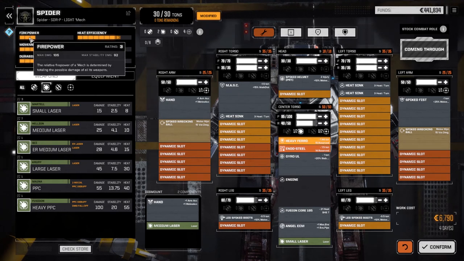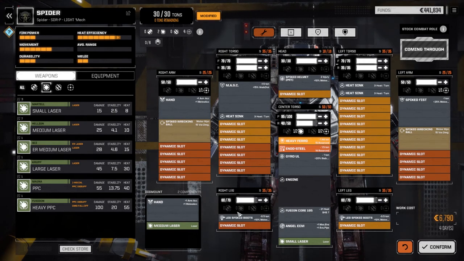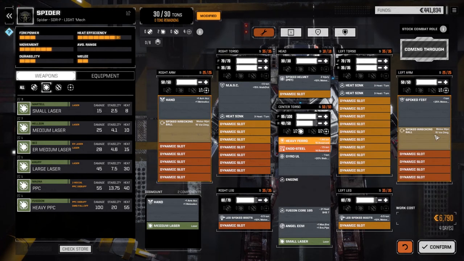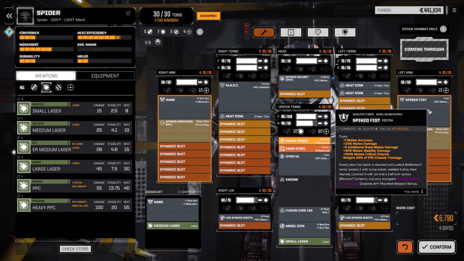Do we have an idea what the melee would be here? Maximum damage 105. But melee weapon... So base damage is 45. So 45, and then 10, 20, 30, 40, 50, 5. So yeah, it's like 60 per spiked wrecking ball. Are those considered? I guess not. It's just 60 damage plus 60% damage for the mech. Plus an extra additional 5 base melee damage.